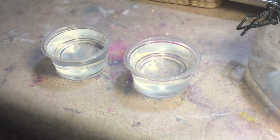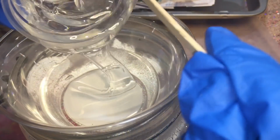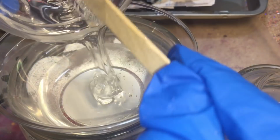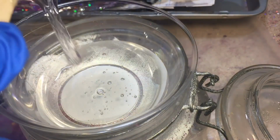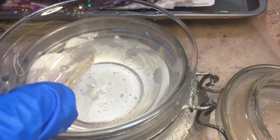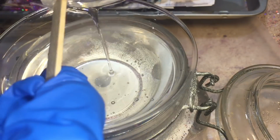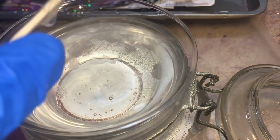Okay, and now I'm gonna mix them in the warm water bath. Okay, so like I said, I add the thickest part first, and I try to scrape the cup really, really good. And I do have my gloves on now. Okay, now the second part. And I usually mix for 5 minutes or until it's clear usually. So, you'll see.